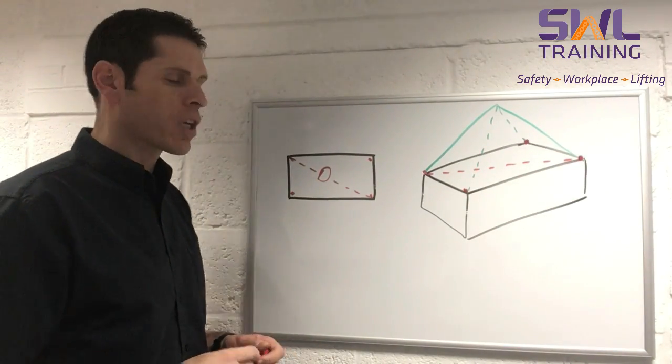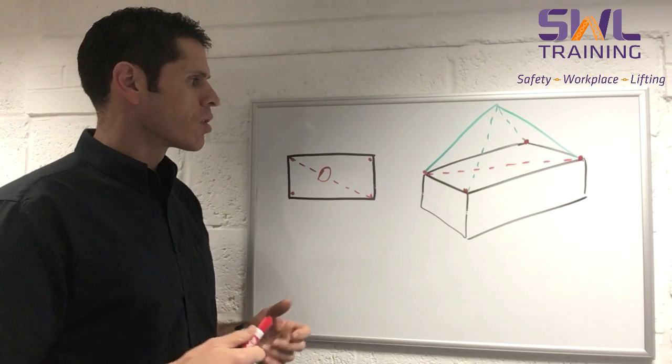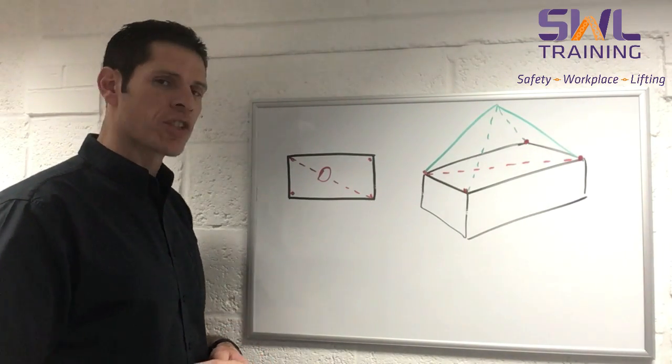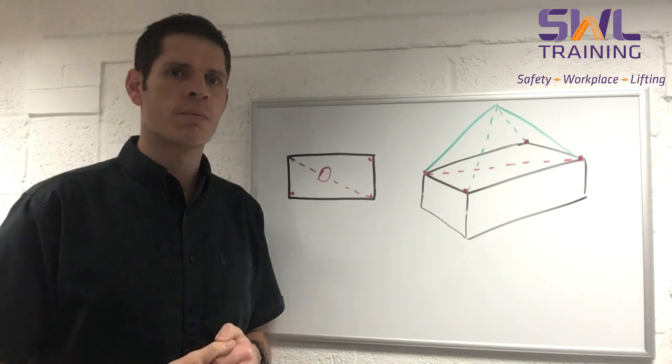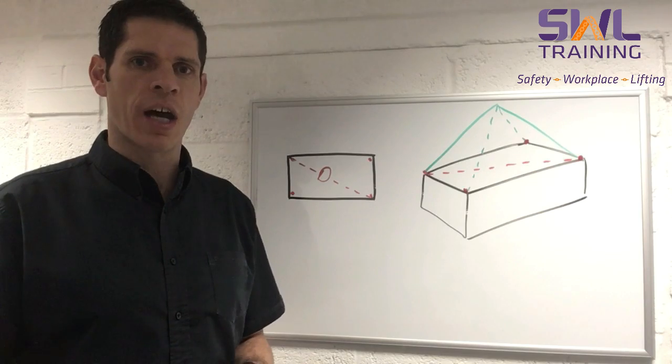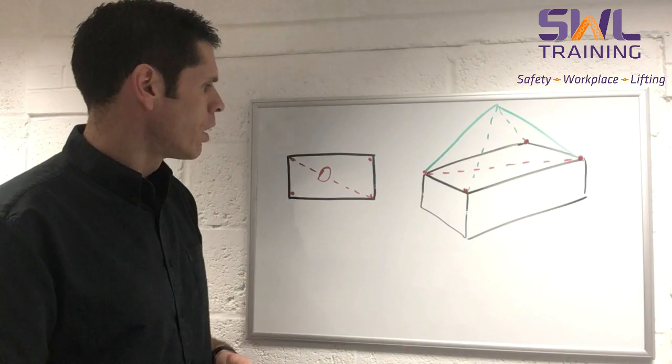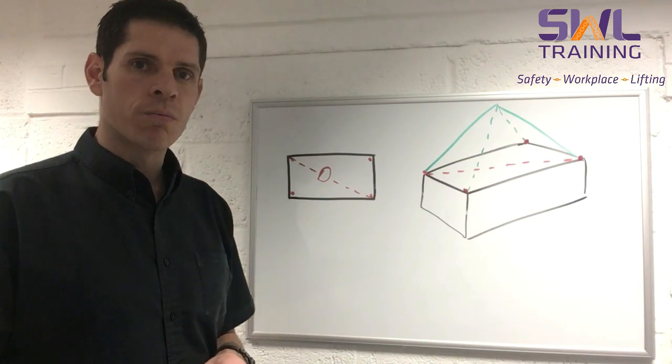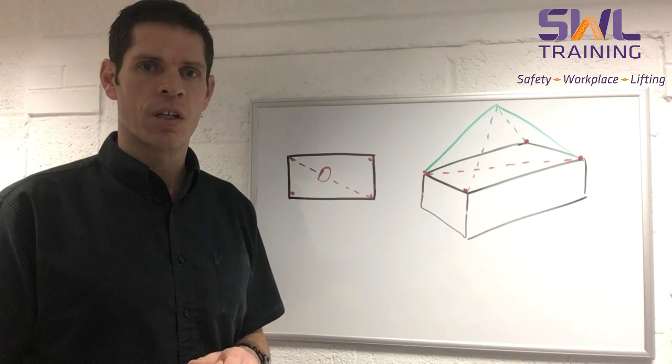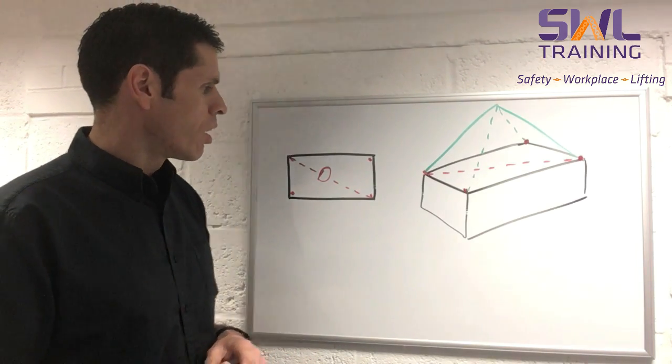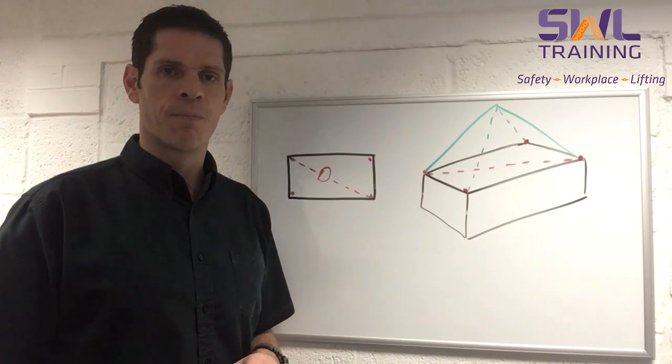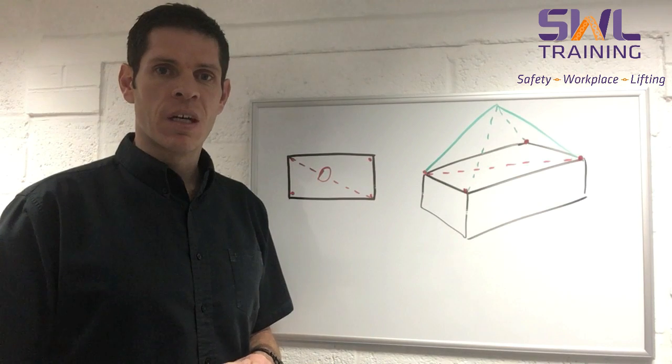So what we are looking to do then is to get our D distance between diagonally opposite corners. Once we get that, then we can apply the same rule that we did before to work out our sling length. So there's a few ways of doing that. A couple of simple ways. First of all, if you're on site with the load, just get your measuring tape out and measure diagonally across the load. Then you can use that to work out your sling length. Or you could draw the load to scale and then use your scale rule and measure that across the diagonal distance of the load and use that to work out your sling length. Or during the planning phase, it may be more appropriate to use Pythagoras theorem.